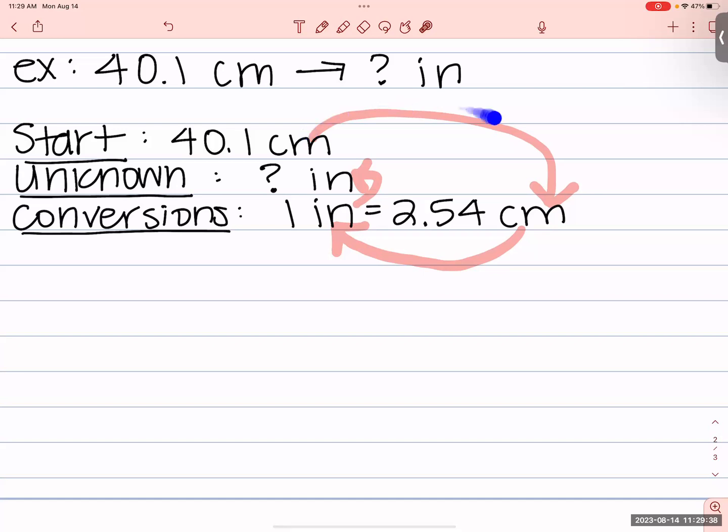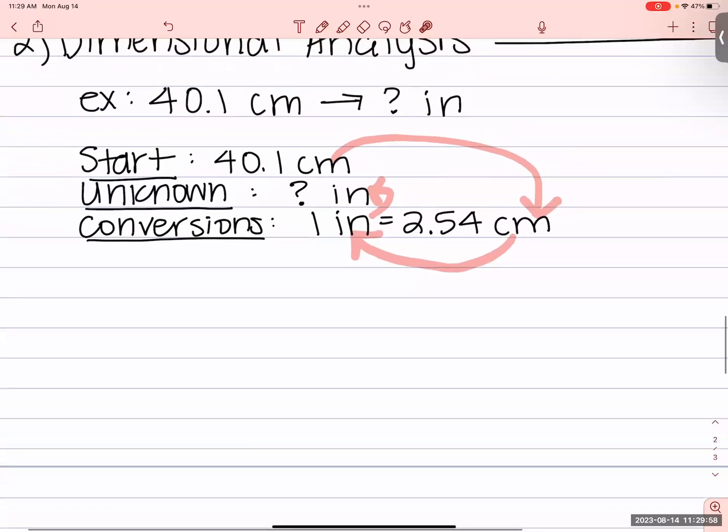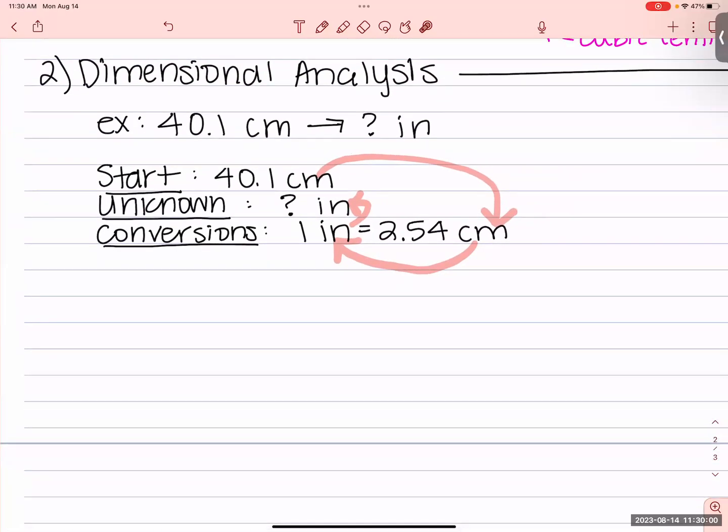If you can't do that on your paper, if you can't put your finger at your starting unit and go all the way to your unknown unit without picking up your finger, you don't have all the conversions that you need to solve your problem yet. And so you need to collect more conversions. Here, it's just a one step. In the next video, I will do more complicated problems than that, but we're just going to get the basics here. So how can I now convert this?